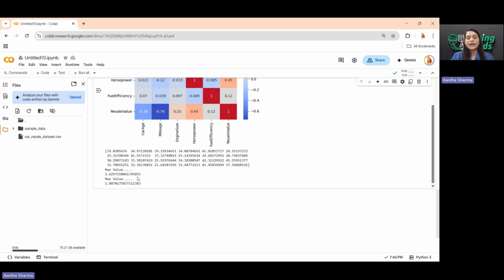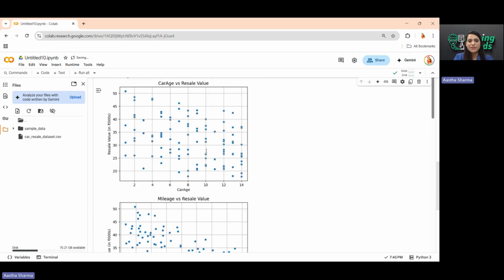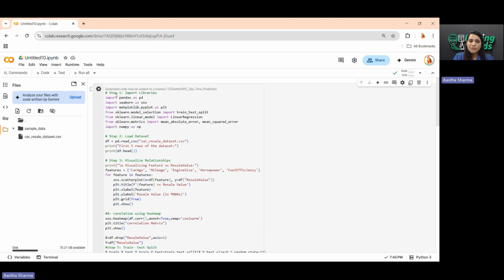Now in the next class, we are going to find out the difference between the actual and the predicted value. So we are going to compare actual and predicted in the next class. Till now, let me quickly revise what we have created. Step number 1, we have imported libraries: pandas, seaborn, matplotlib pyplot, scikit-learn, numpy.